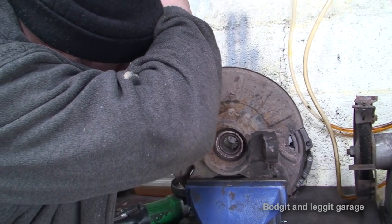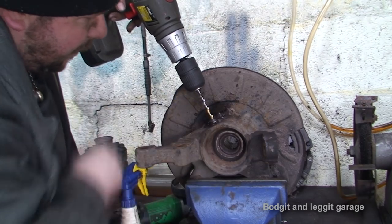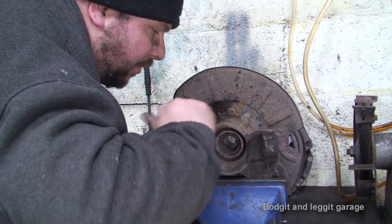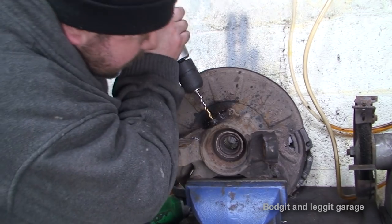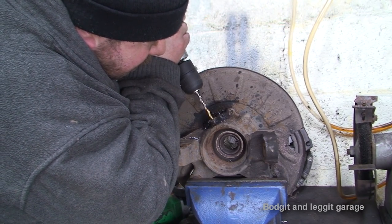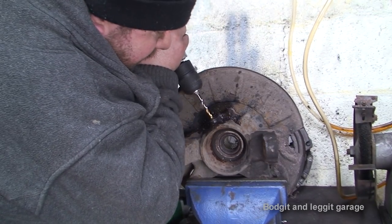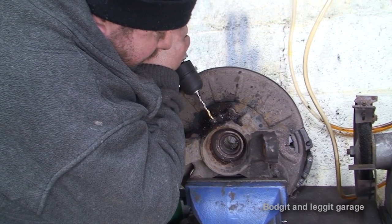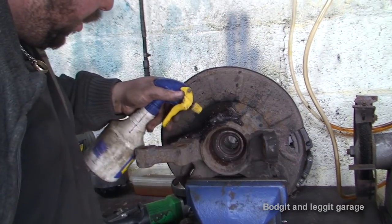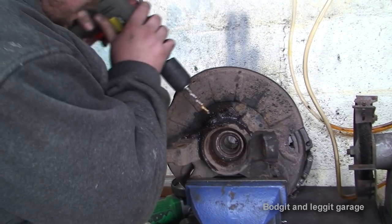and this way you just need to take your time. Make sure you're nice and straight. Keep spraying some lube on it so you don't destroy your drill bit. And what you can keep doing, if you're not sure, is keep double checking to make sure you're online. This is just making sure you're drilling online. Make sure the drill bit's nice and straight and just take your time.